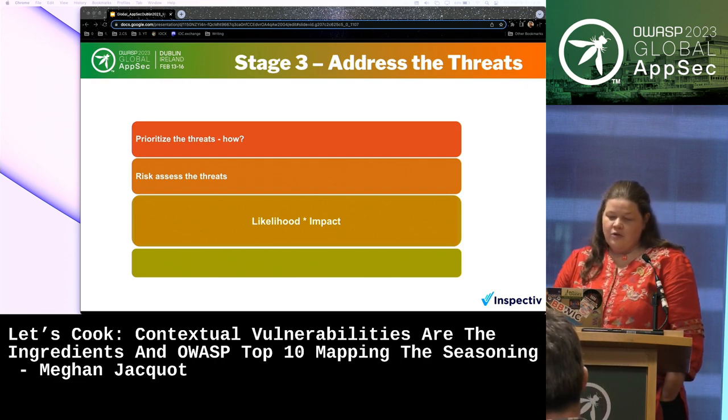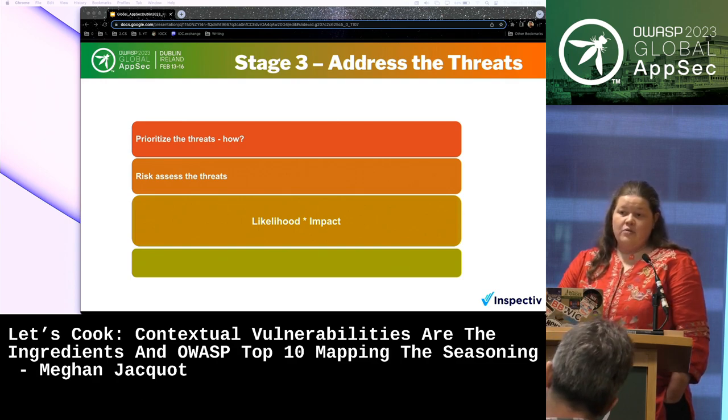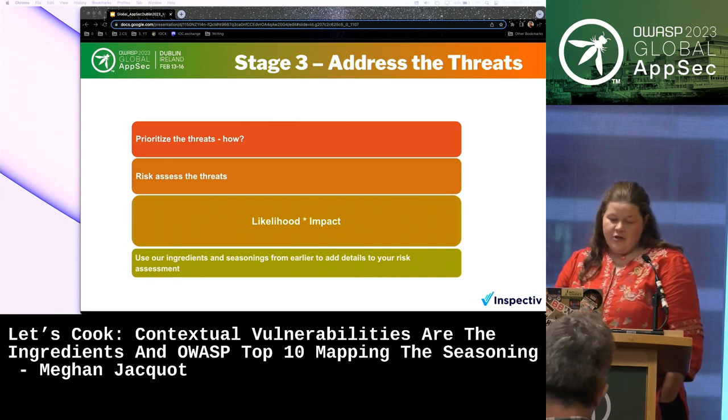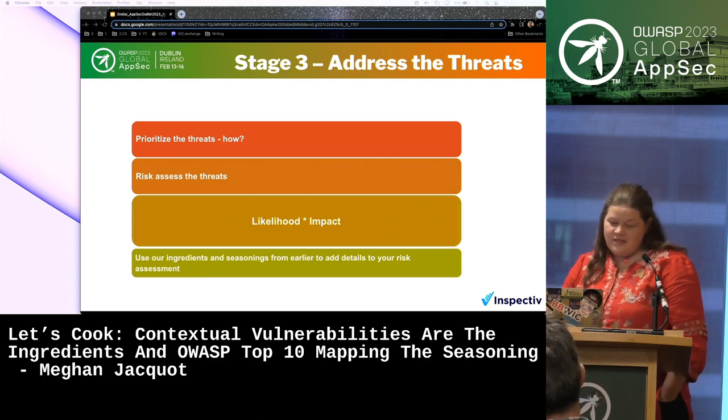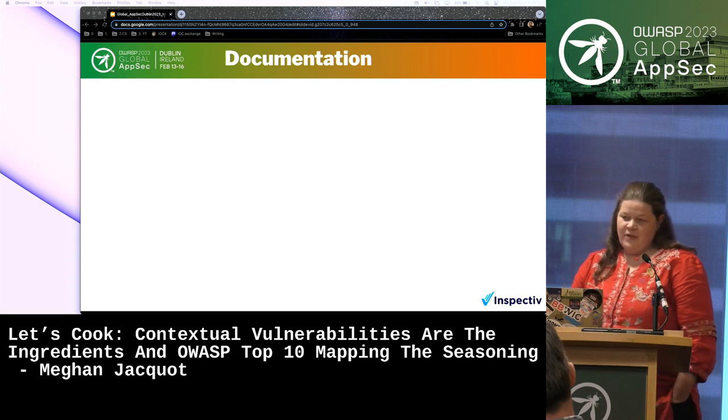And so that's where looking at real breaches, looking at real things that threat actors are doing, I think is really impactful because you can think about the likelihood that this is going to happen. And then how easy is it for them to do that? Is there automated tooling around it? I'll go back to Metasploit, which I talked about earlier. Is there a Metasploit module for it, making it even easier for them to achieve those goals, the action on objective? So we can use our ingredients, we can use our seasoning, and then add this all together and have this be garnished and a beautiful thing that we're doing to figure out our situation.